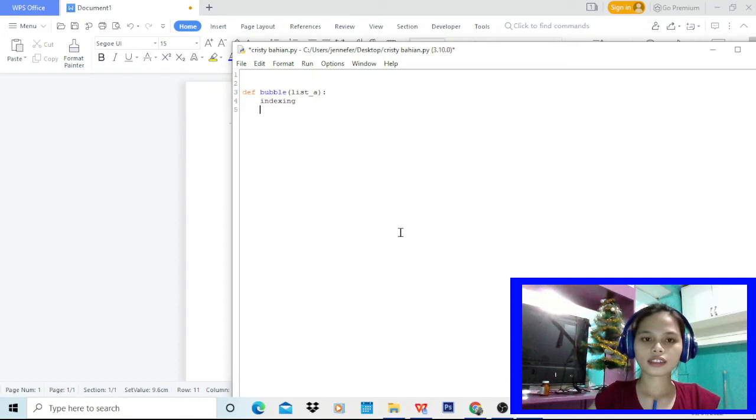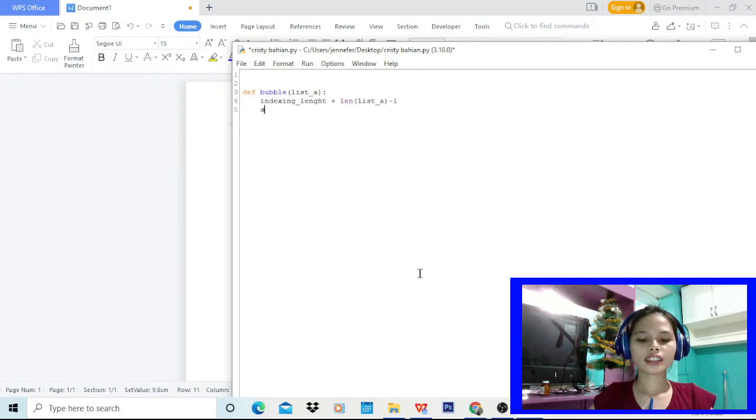Indexing length is equal to the length of the list minus 1. Minus 1 because we can perform the comparison on the last number, since there is no number after it.